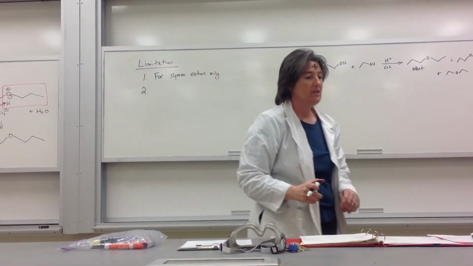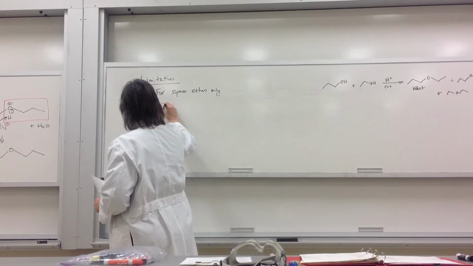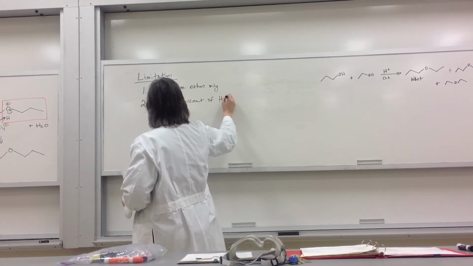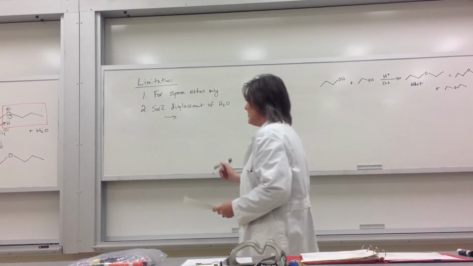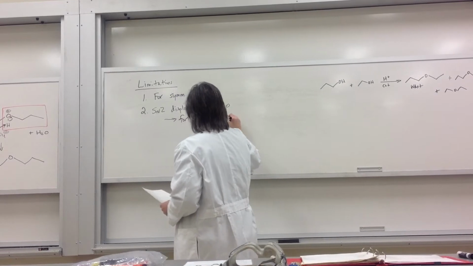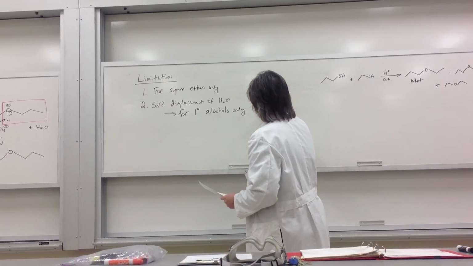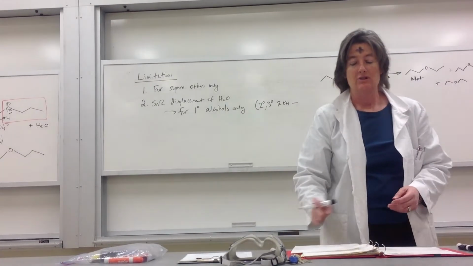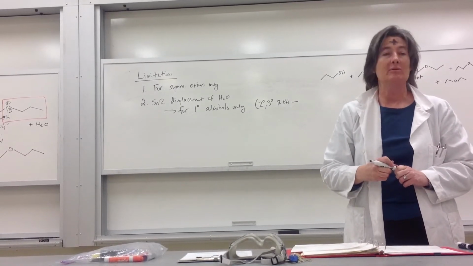limitation is that it's an SN2 displacement of water. And so what that causes is limitations on the alkyl group. What happens if you do not have a primary alcohol? Let's say your alcohol is secondary or tertiary. If you have a secondary or tertiary alcohol, what you end up doing is you end up going through carbocations and you end up getting dehydration products. Okay, you end up getting alkenes.